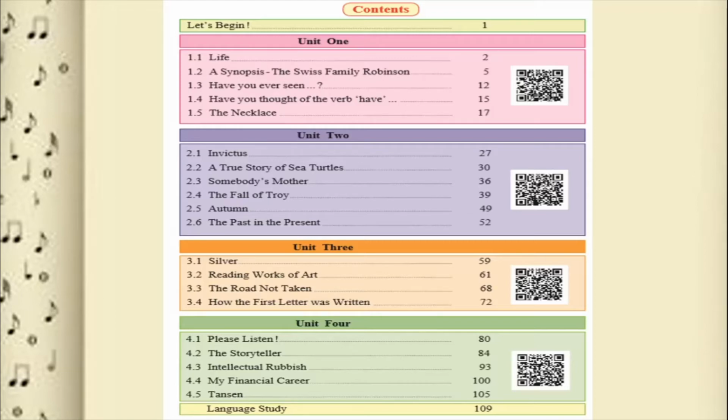As we all know, our academic year is usually broken up into 2 parts. We divide it into the first semester and the second semester. Unfortunately, this year we are beginning our studies on an entirely different kind of platform. So let us start now by going to lesson number 1, that is unit 1, lesson 1. We will call it lesson number 1.1, and the name of the lesson is Life.